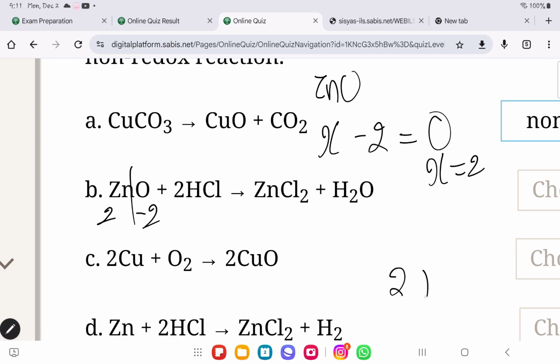Meaning that we are finding the oxidation number of 2HCl by itself. You never take into consideration the coefficient. However, if you are working in a reaction, you have to take into consideration the coefficient. So what's going to happen now is that the H, originally, its charge is going to be +1. But since there is a big 2 next to it, this means we're going to multiply it by 2. So it becomes 2 times +1, so +2. Cl, originally it was -1, so times 2, it becomes -2. So this is how we ended up.